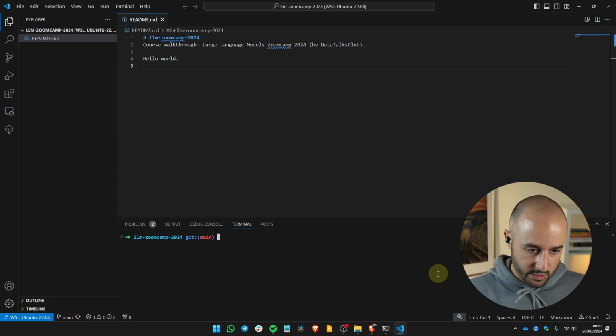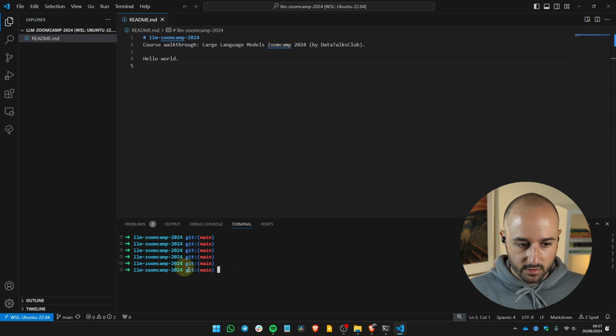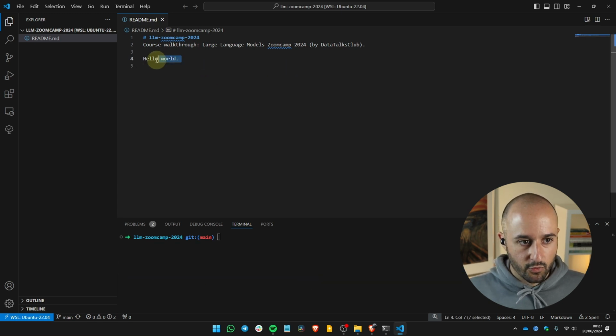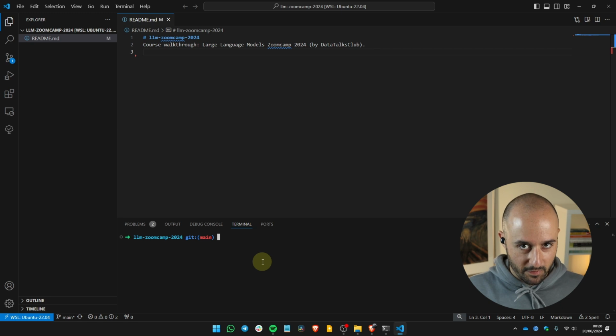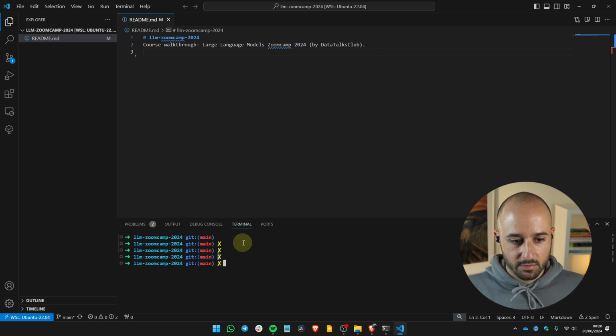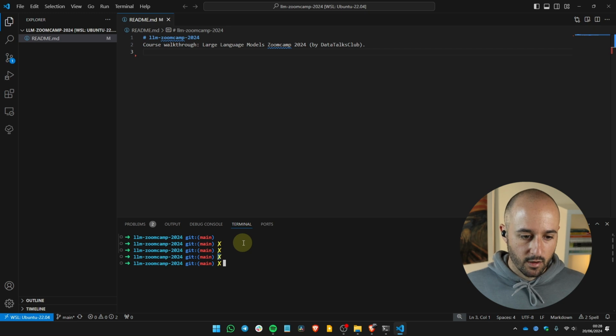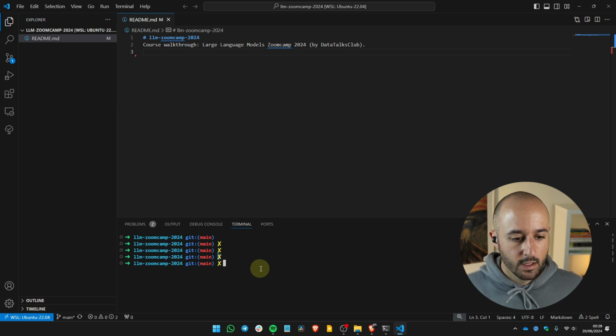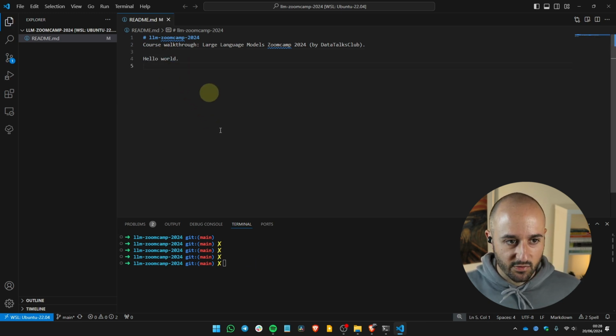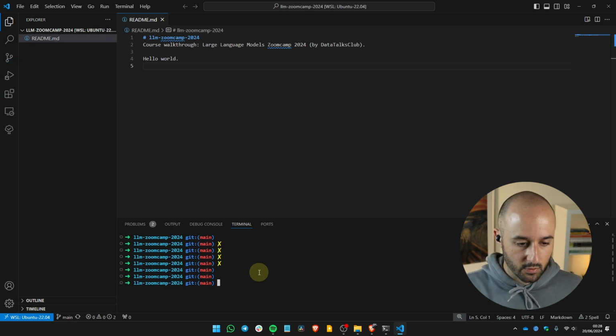In the terminal, in ZSH, if you type enter, you see that this is the current prompt, right? Okay, if I remove hello world now, and if I save the file, if I hit enter to update the prompt, you will see a cross here. This means that I have uncommitted changes, meaning my local repository is not equal to my remote repository. This is a visual, interesting way of seeing that I'm missing commits to make sure that everything is synchronized. Of course, if I undo the change, if I save the file again, if I refresh it, the cross will disappear.